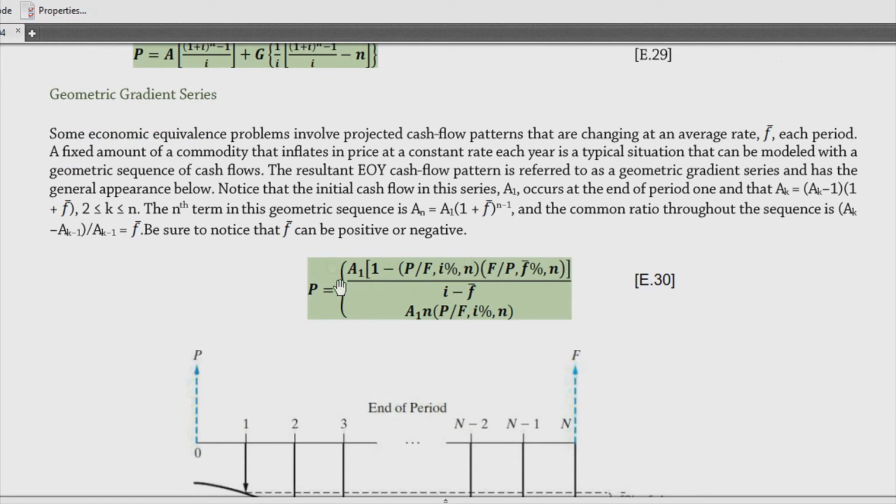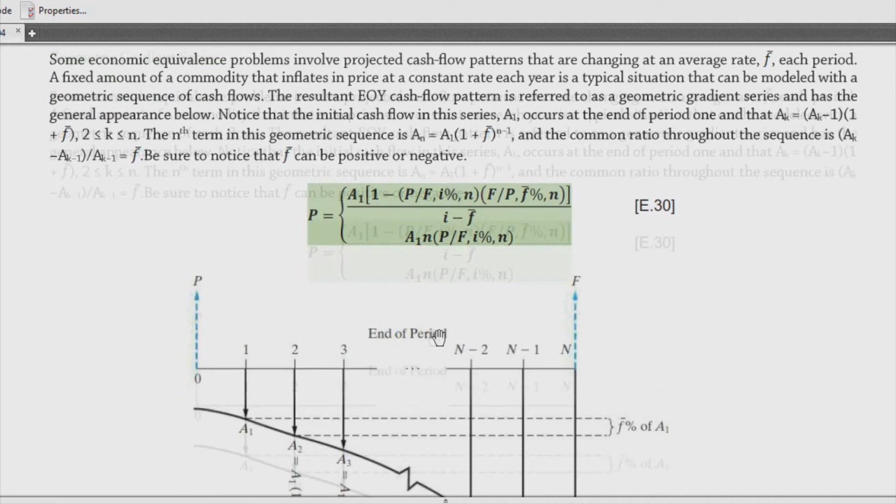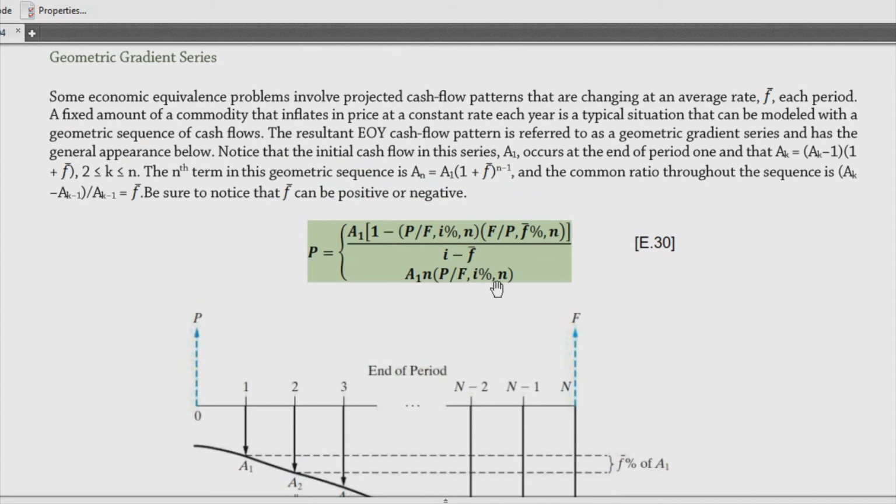Now, what's the difference here? It is something like a piecewise function, right? If we start with this, we have to make sure that our I minus F bar is not equal to 0. So, therefore, there is a difference between this interest rate and the average rate of change. But if not, if I is equal to F, then we cannot use this because this will be 0. So, our equation becomes undefined, and we'll be using this expression. And when that happens, it's easier for us because our interest rate would be equal to the average rate of change. And this gives us the formula to find our present worth using the compound interest rate percentage that we use.